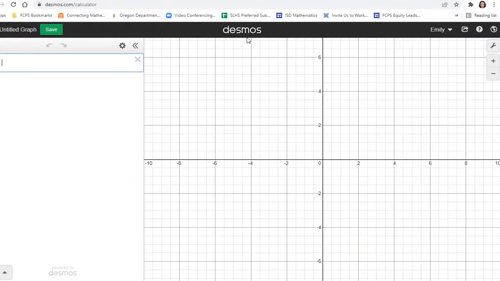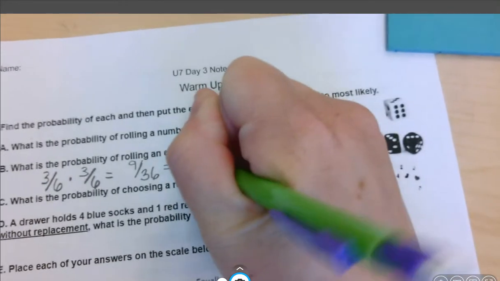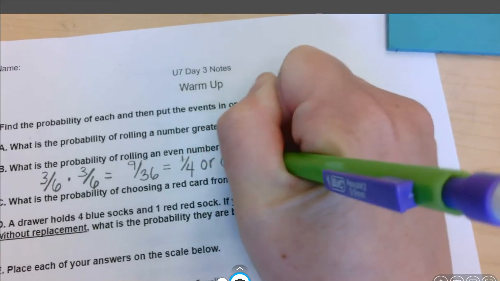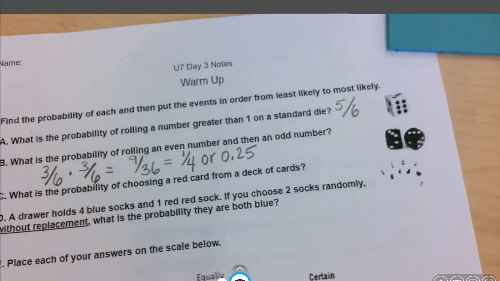All right, so in Desmos, you're going to do 9 divided by 36. And if you're watching the video, it's a little bit off the screen over here, but on the left, there is a little fraction that I'm going to press, and it simplifies it to 1/4. So we get 1/4. Now, if I wanted the decimal, I would turn off the fraction and I would put 0.25. And actually, the decimal might help me in placing my answer on that number line, so I'm going to write them both down. So I'm going to put 1/4 or 0.25.